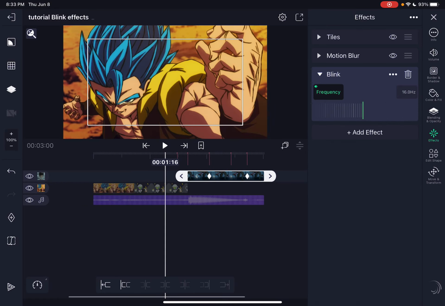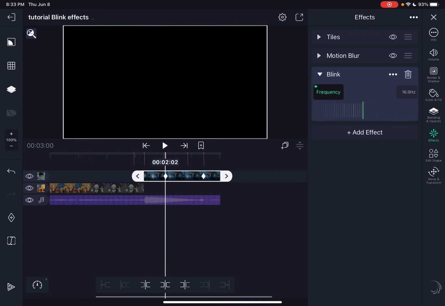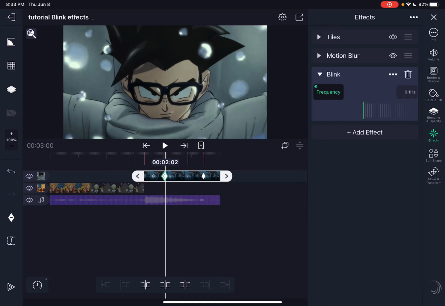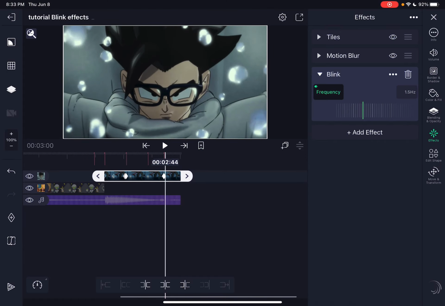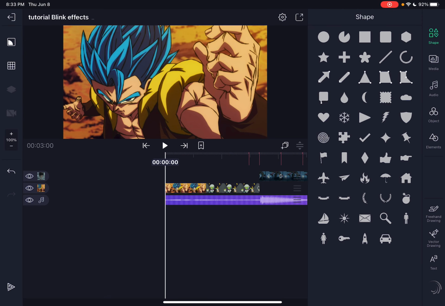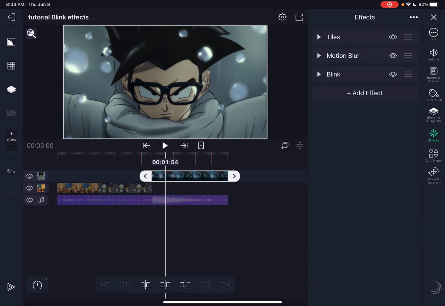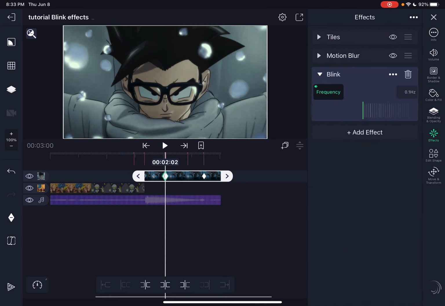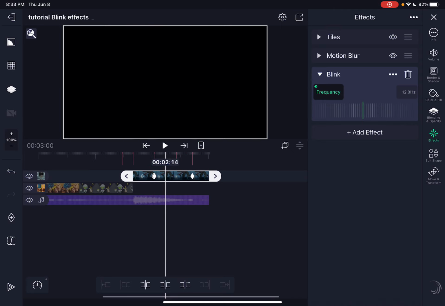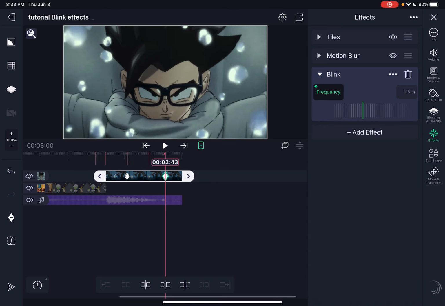Did I fix it? Let's see. Wait. Put 1 right here, and then put this one at 1. Oh, I think I fixed it. All right, cool. So what I did basically is that I made the start at 16 because you want to have it right here, and I made this one at 1.6.